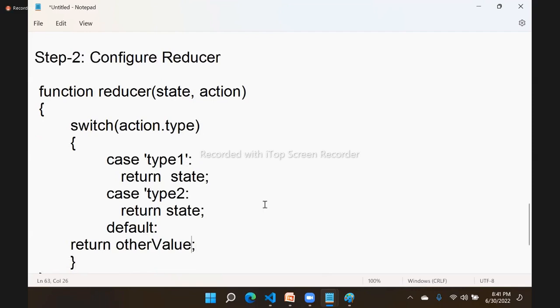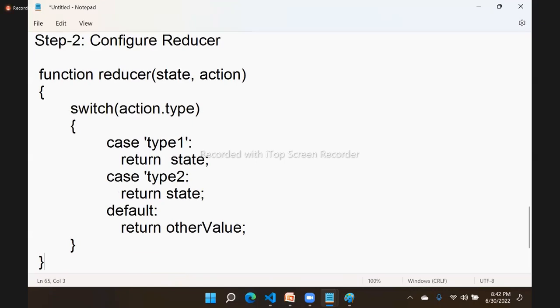If default, that means if the action passed is not among them, then it will do some other alternative work, right? That means suppose you clicked something which is not inside the specified actions, then it will say invalid operation or some other message you can display that you can configure.